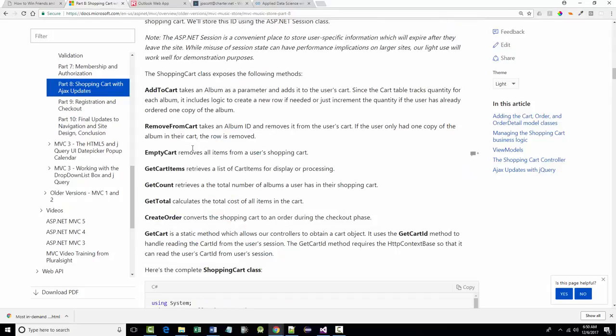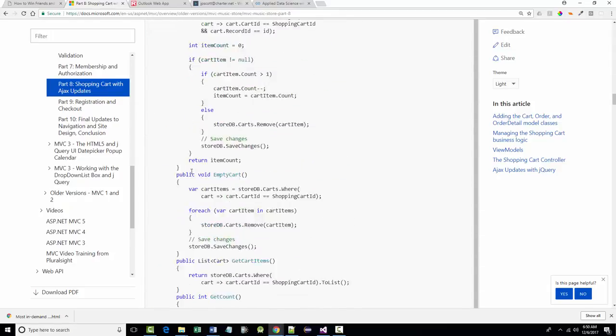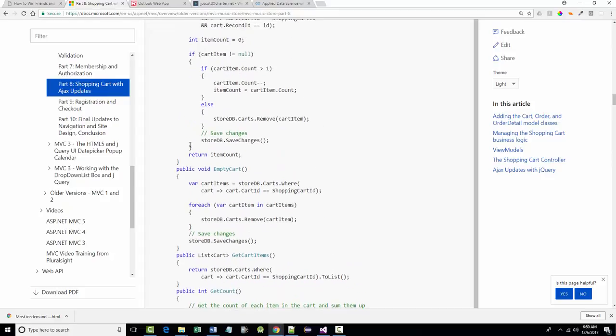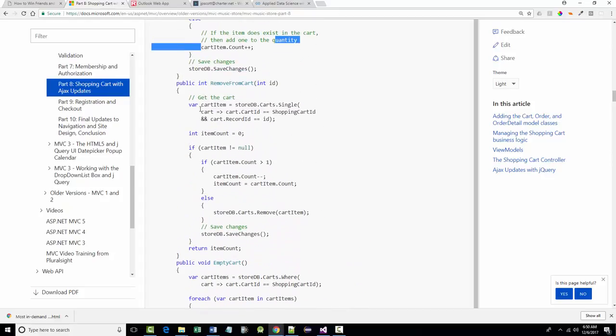Okay? Pretty much the reverse of add to cart is remove from cart. So this is saying right here, if the cart is not empty, if there's more than one in there, decrease it by one. All right? Otherwise, just remove it if there is only one in there.